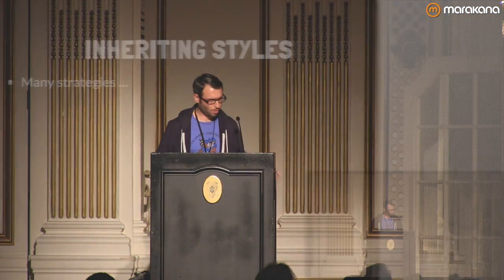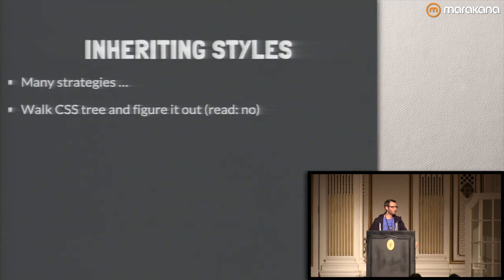So we're going to move on to the next part, which is inheriting styles. There's a whole bunch of ways that you can go about this. One of them is you have JavaScript on the parent page. You could look at all their style sheet objects, and you could try to figure out which of those rules would target your iFrame elements, and then try to make that happen. I guess it's possible. I'm just way too lazy, so I haven't even bothered. Somebody, a stronger person than me, could try.